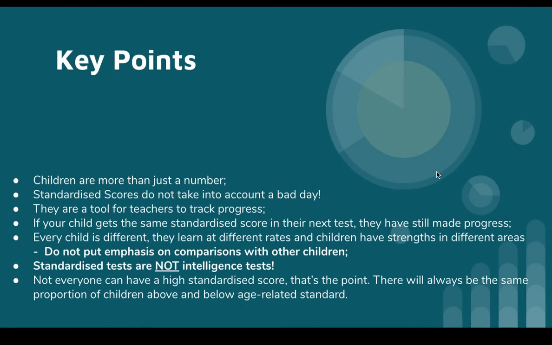So some important things to consider when you're reading those standardised scores is that children aren't just a number. There is so much more to them, and there's so much more to school than a reading standardised score and a maths standardised score. Music, art, drama, that's not standardised, but that is all part of your child's education. Standardised scores don't take into account a bad day, or if a child is ill or hasn't had breakfast that day. They will underperform. It is a snapshot of one moment in time of a child's ability in one particular part of our curriculum.